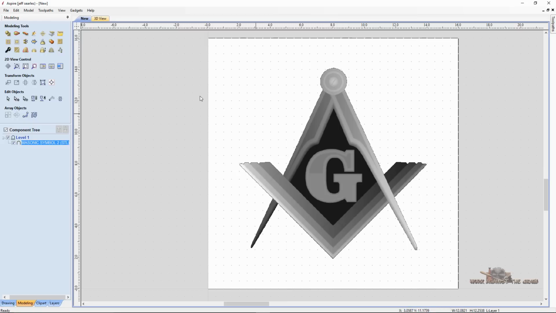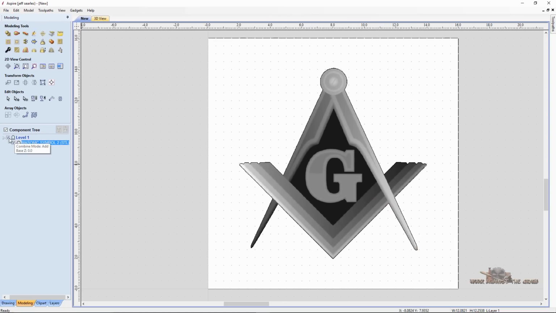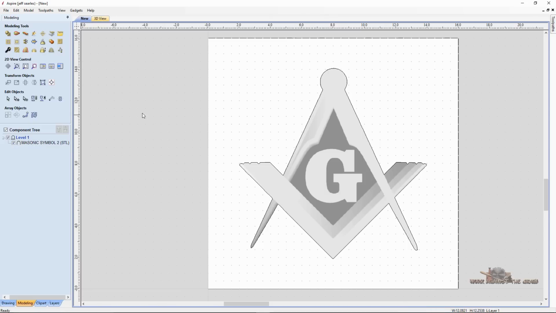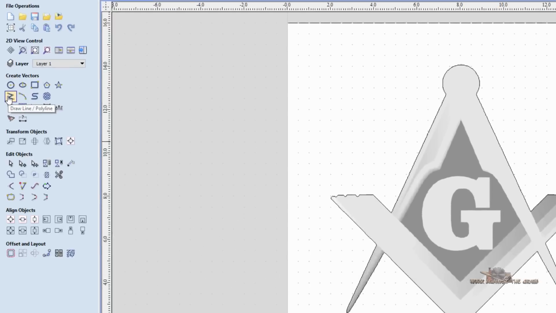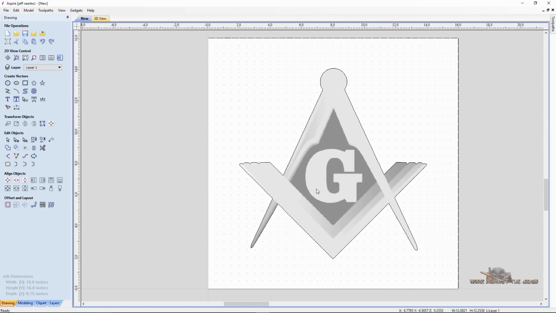So if you select the model and you come here to create vector boundary and click that, I turn the model off. I now have an outline of the model itself, but it didn't catch any of this, right? It's just literally the outer edge of that model because the model's all one piece. And so really, you could painstakingly utilize the drawing tools, the polylines, the curves, the arches, and you could draw the vectors around the various parts and then clear the appropriate parts of the component away.